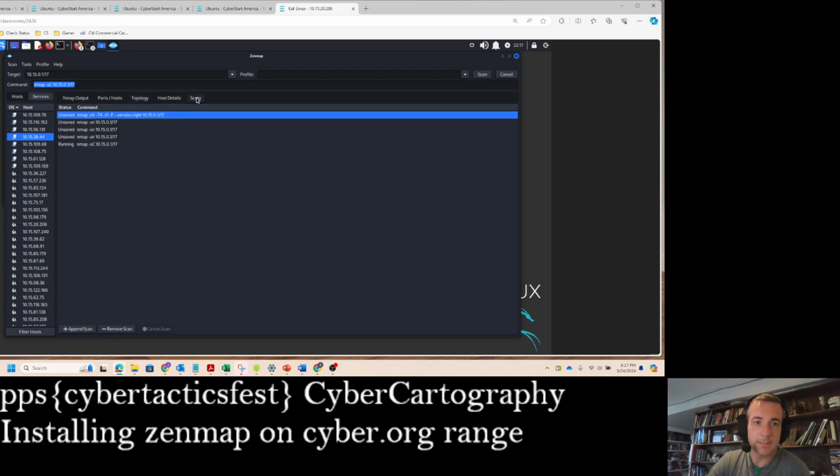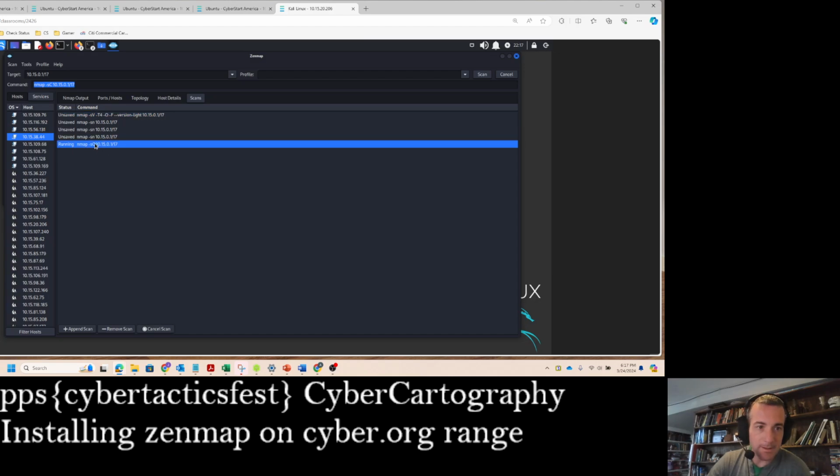You can see some of the scans I've done so far. Currently running the scripted scan, and then it has some of the other scans that I ran earlier, which is where I ran into the problem. I ran too many scans at one time. Alright, good luck, and yeah, welcome to ZenMap.